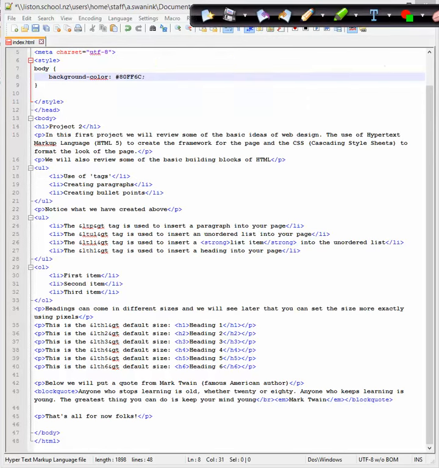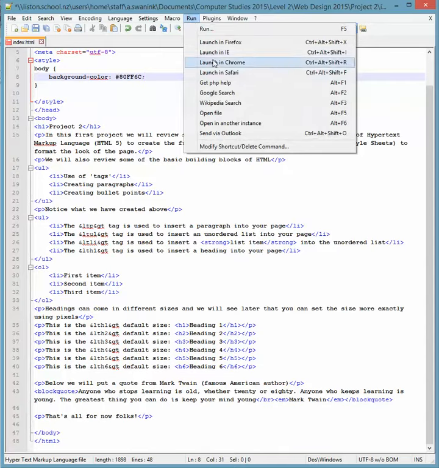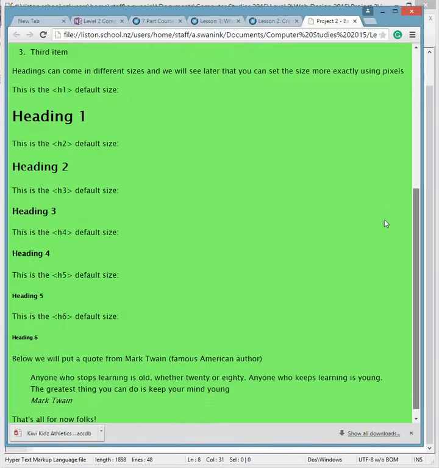Okay, let's just clear that off for now, and let's go back and actually have a look and see what this looks like inside the browser now. So just minimize that. Oops, better get the old pointer back. Okay, let's run that in Chrome. Right, so this is what it was originally. Let's refresh that. Okay, looks like I've saved that file, and so it's overriding that. So this is what it's looking like now. Okay, and the fonts basically stay the same.